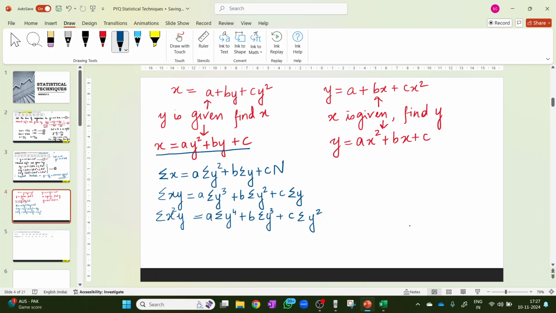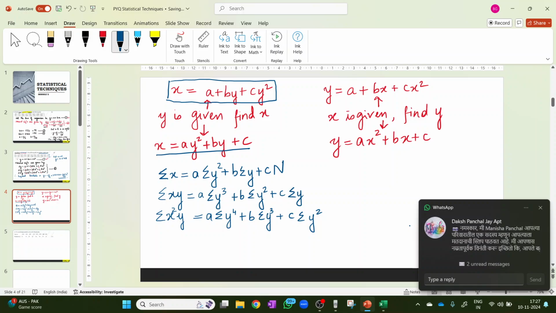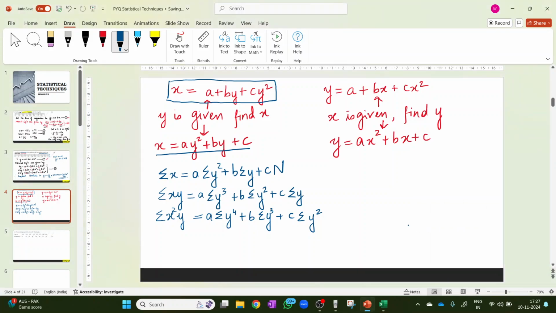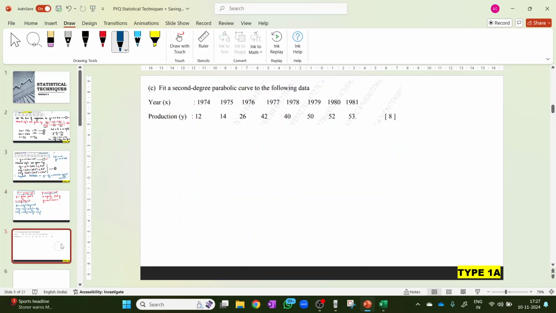I hope this is clear, how to find the normal equations. So from question to question, the normal equation can change. The x equal to type of question was asked in the 2024 May paper. And many students missed out. They took this equation and started their normal equations and wrote the final answer, but then they lost their marks. Okay. So I hope you all won't make this same mistake and you have understood this very well. We'll take one more example, which is a little tricky one asked in the paper.